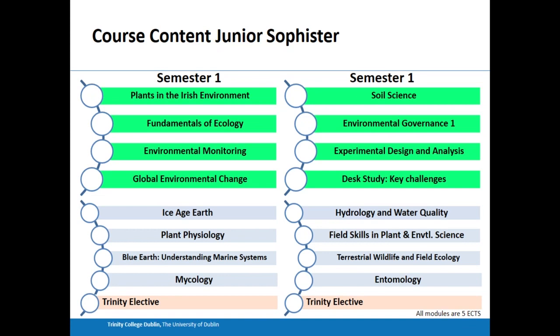You'll also see there's lots of opportunity in semester 1 and semester 2 to pick some of the open modules that are really of interest to you, and I think that's one of the key attributes of the environmental science course. There is an awful lot of choice that allows you to follow your interests and to select modules that really hold or resonate with you in terms of environmental issues. So you could look perhaps at changing environmental dynamics in geological time, or how marine systems function, or how plants or fungi contribute to environmental status and the utility of environmental systems by humans, for example.